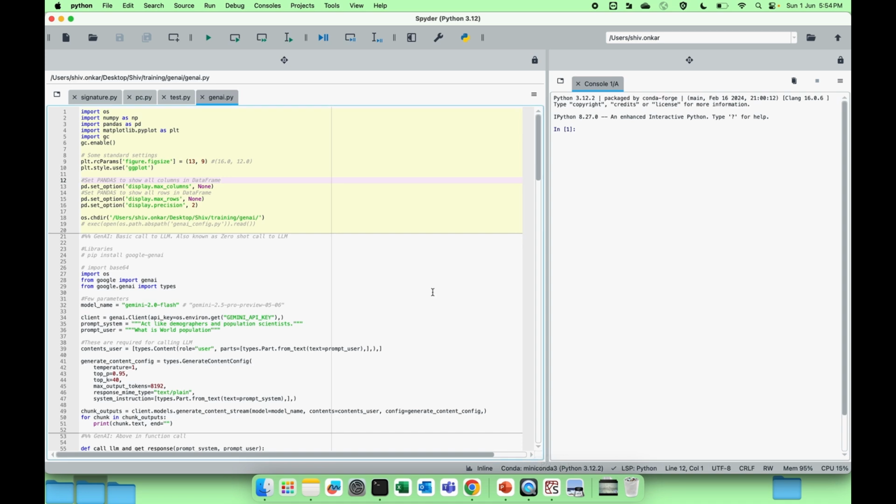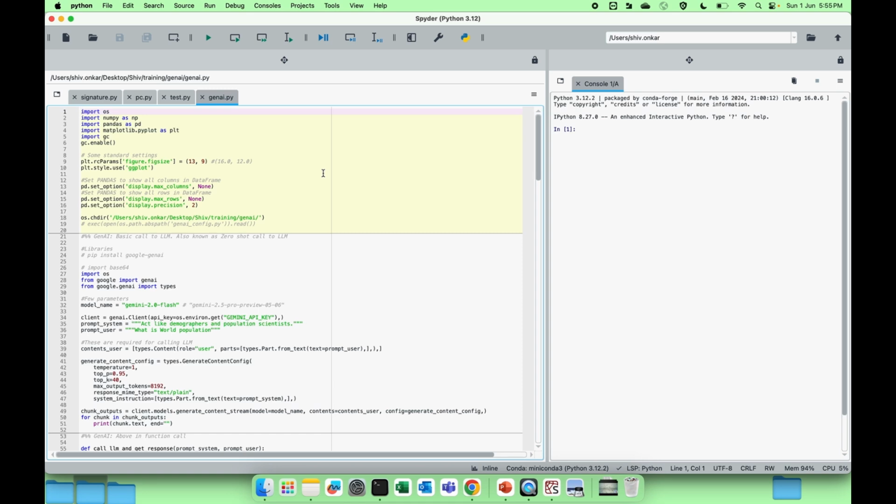For the technical part, we are going to use the Spyder IDE, although you can use any IDE, whether it is Jupyter Notebook, VS Code, PyCharm, or anything. It really does not matter. We are going to run a very simple Python code. So let us start. To save time, I have written this code, and it will be available in my GitHub repository. I'll paste the link at the bottom of this video.